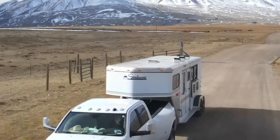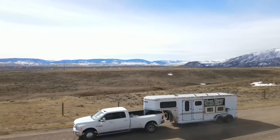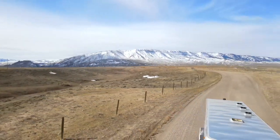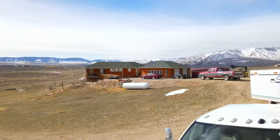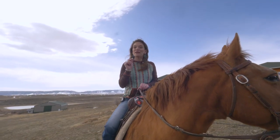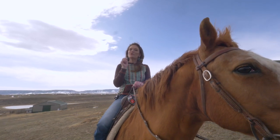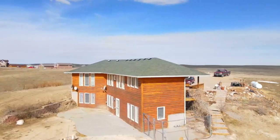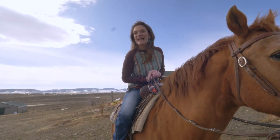Hi, I'm Alisha Collins with RE-MAX The Group and the Alisha Collins Real Estate Team. Today we are at my newest rural listing, which I'm super stoked about, at 10857 Goose Creek Circle. You are going to be completely impressed by this three — could be four — bedroom house with two and a half bathrooms, a double car garage, and I can't wait to show you the 2,500 square foot barn. Let's go look around.